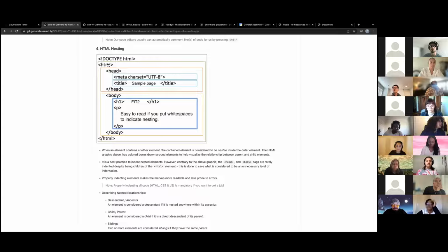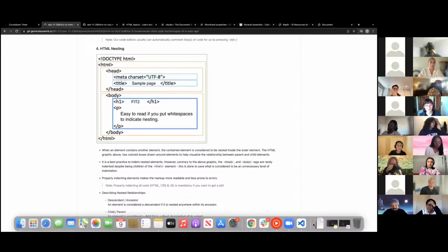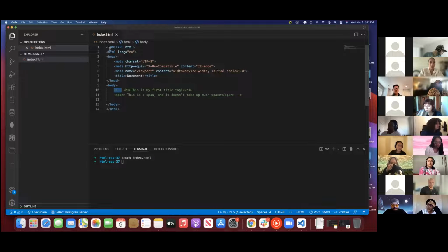So nesting is basically when one tag is inside of another. This is an interesting example of nesting. This is a better example. So we have a head tag, and we have these meta tags inside of it.